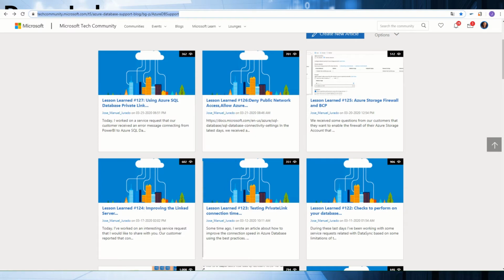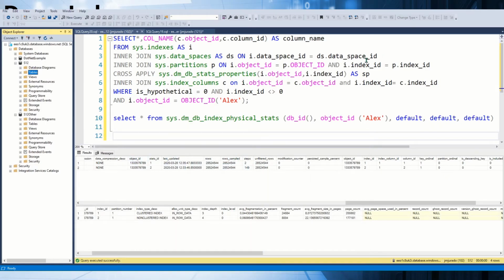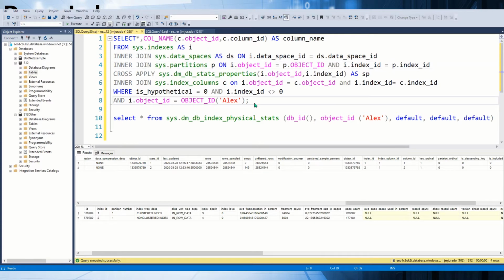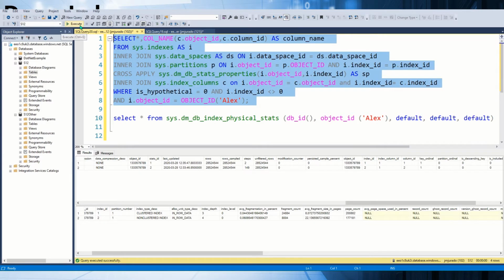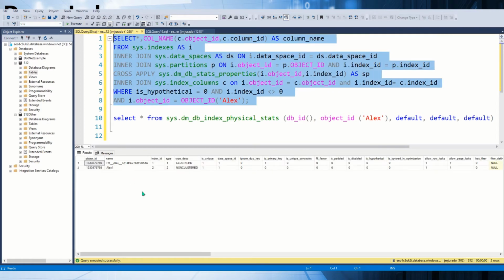So let's go to SQL, and this is the first table. As you could see, we have two databases, and I'm going to run this query that we mentioned. So in this case, we have two indexes. Okay, one is clustered and one non-clustered.